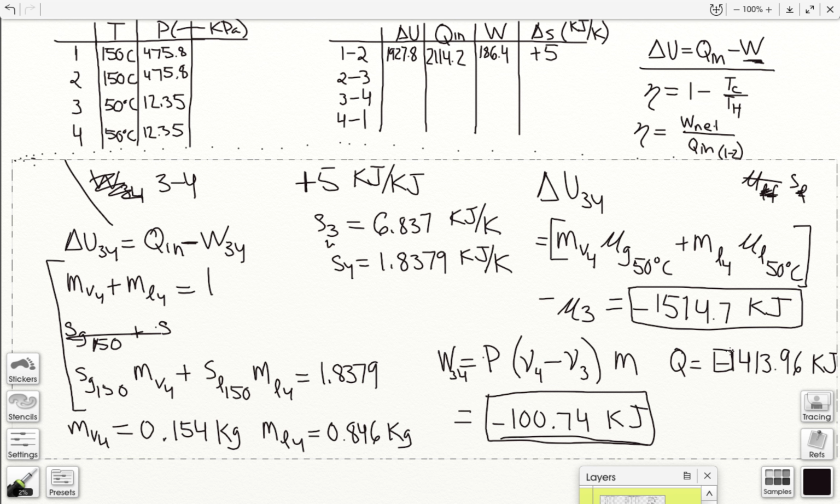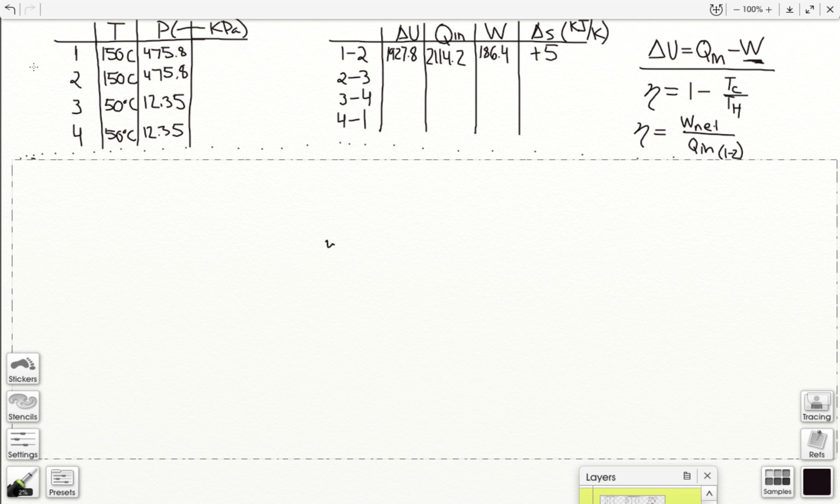So again, here's your change in internal energy, the work, and so again, the work here is negative, and that means that work is being done on the system. And so it's a good way to make sure that your signs make sense with the process on the cycle you're in. Okay, so now we're almost done. We're going to be doing the last one, and this one is not that bad.